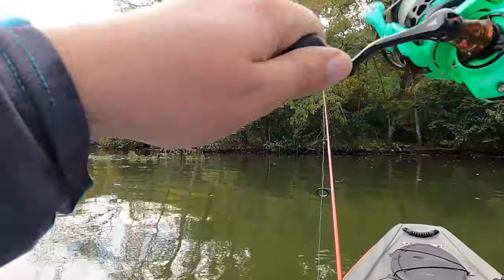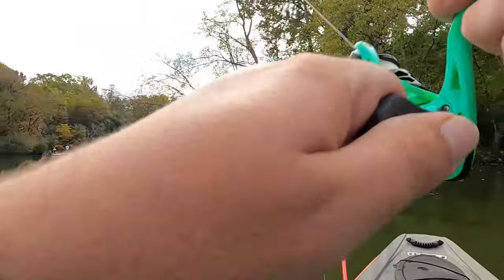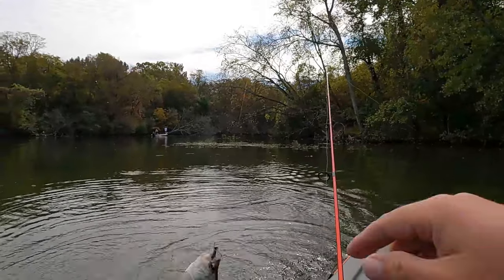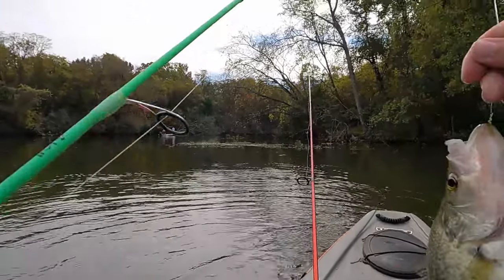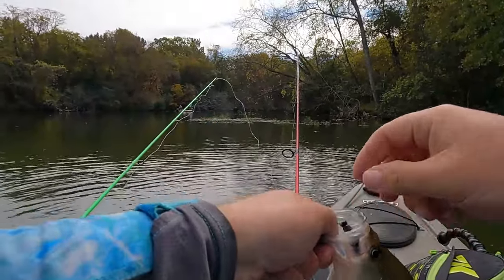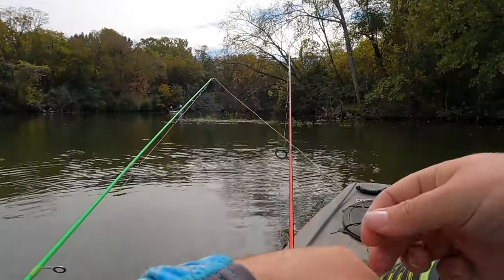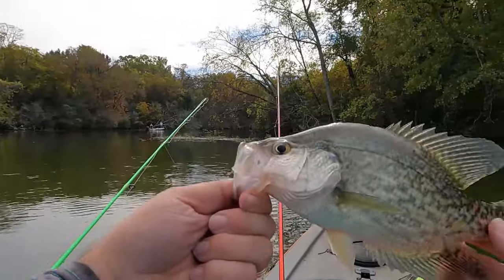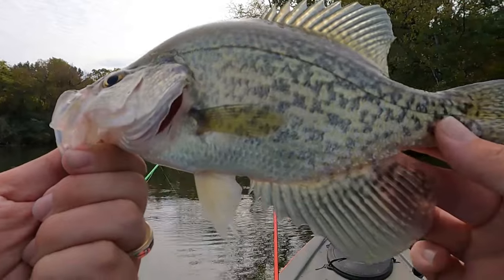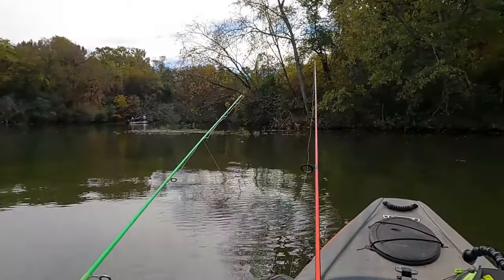That's another skipjack isn't it? Oh no — I think it's actually a bass. Wait, is it a crappie? Nope, another slab crappie! Same patch, same patch of grass, another awesome crappie. I knew we'd eventually find another one. There we go — a nice little crappie, not too bad. Right off that grass, it must be up in there. Two crappie on the day!